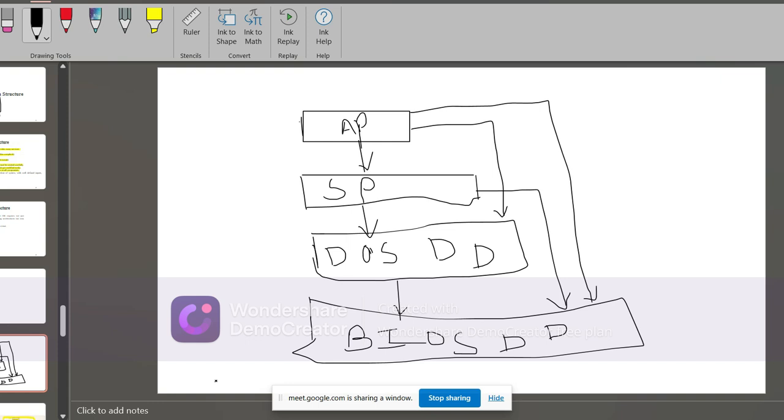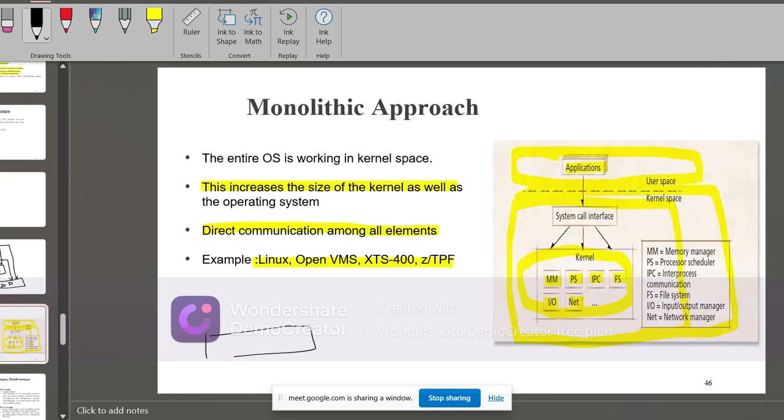What are the advantages? While talking about advantages, we can say fast performance due to fewer layers. Here only a few layers, that is only four layers, are available. Because of that, it is a fast performer, and it is easy to develop because of the kernel program. So these are the advantages. But while talking about disadvantages, it doesn't have a clear structure, making it complex to manage, and there is a lack of security as any layer can access any layer. So it lacks security as a process can directly access the system resources. This is related to the simple structure of operating system.